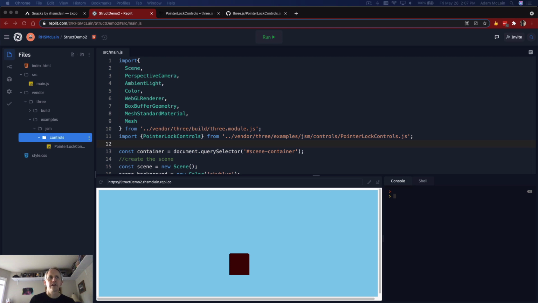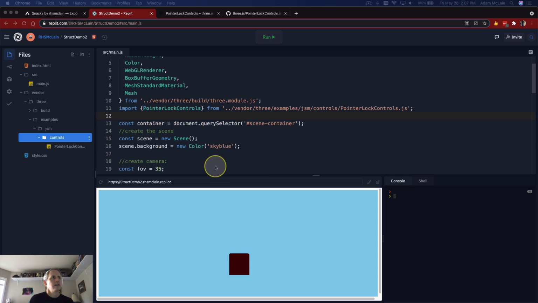The next thing that we want to do is make it so that we have the ability to lock our mouse with the click and unlock it with an escape. By default, you get an escape. That's part of the browser functions that this relies on. So that means that I need a mouse click event.